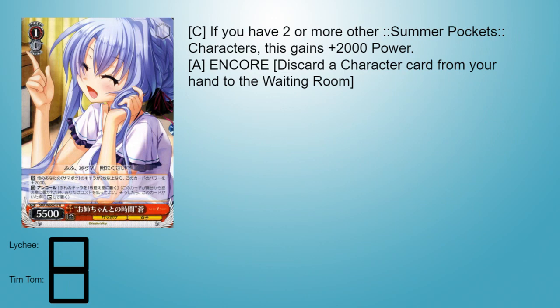Next card, the Time with Nature, and it's a 1/1/5/5. If you have two or more other Summer Pockets characters, this gains 2k, and it's got Hand Encore with any character. You can advance summon this using a level 0. When it dies, you can basically do the kill thing, except you don't get anti-heal. Instead, you just get the name in memory. And you also don't get a stock, I think.